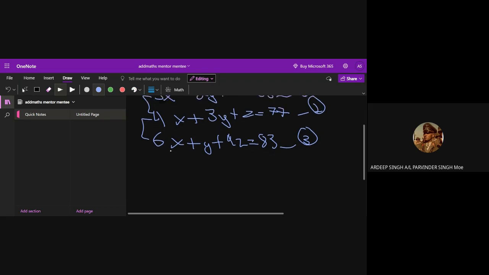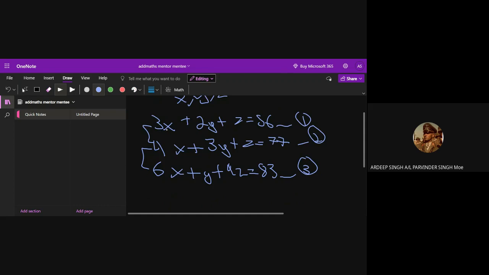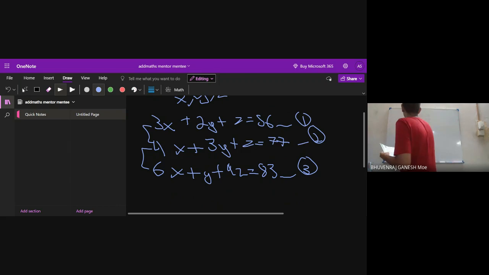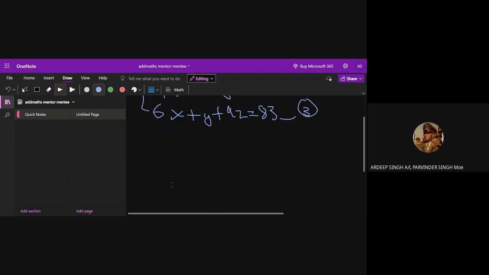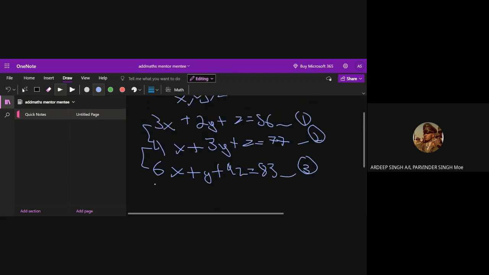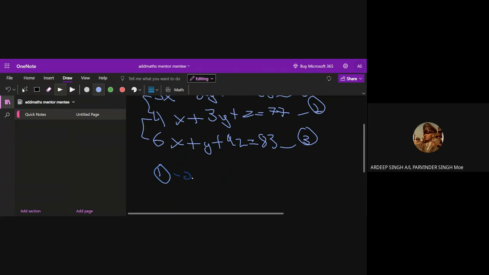So from here, we find which variable is the same to take out. Wow, substitution is going to be very long, exactly. So now I want to take out, okay, what do you want to take out, Ishan? Anything you want to take out from here? Y, X, or Z? You can choose one. Z. Okay, why Z? Because Z is 1, right? So we take equation 1 minus equation 2.